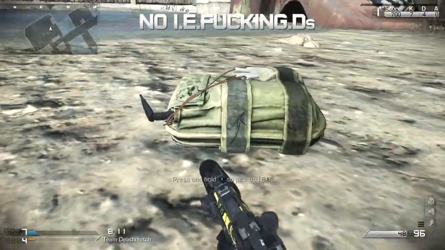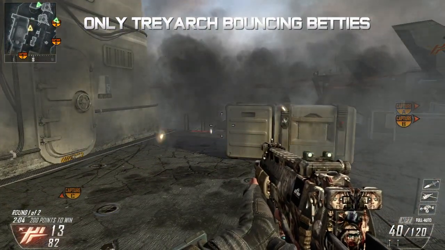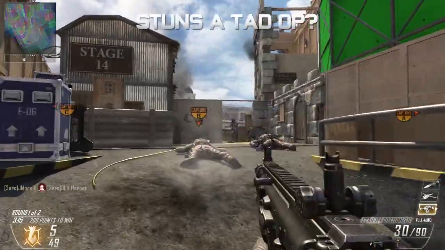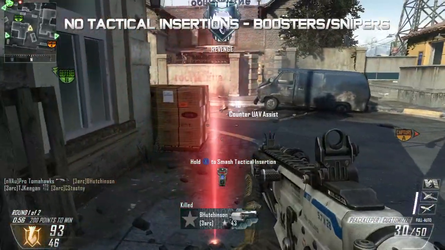For the love of God, no IEDs. No claymores, no bouncing betties, or if they are going to put claymores and bouncing betties, but just no IEDs. Make them visible and duck and dodge them quite easily. I think stuns in Black Ops 2 were a little bit overpowered. I think they need to increase your rotational speed a little bit more. No tac inserts, that's just all for sniping people.